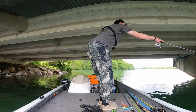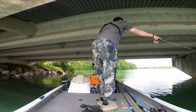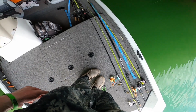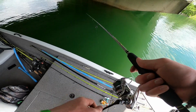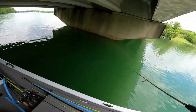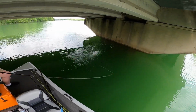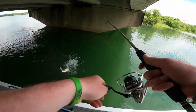There is one. See him? See his nose? Right there in the corner. Right under the corner. Look, look, he went right for it, dude. He went right after that. See? Dude, that was nuts. I watched him go for it. Yeah, I saw him go get it and then, look, look, a bigger one. Throw it in there, throw it in there.